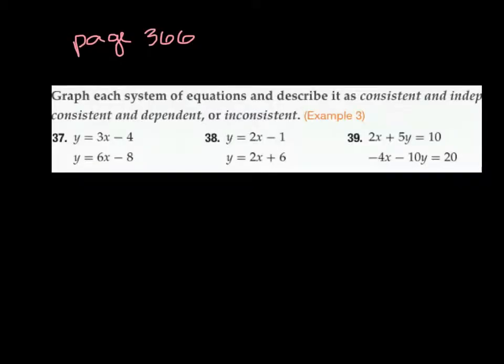Okay, after watching this video, you should be able to do these problems. For these, you're going to solve these systems by graphing. Keep in mind that for this guy over here, you're going to need to write in slope-intercept form first. So you get y by itself, solve for y, and then you can plot it. And when they're talking about consistent, independent, consistent, dependent, inconsistent, they're just asking for one solution, no solution, or infinite solutions. Okay? So just tell me how many solutions it would have and what the solution would be, and then you'll be good to go.